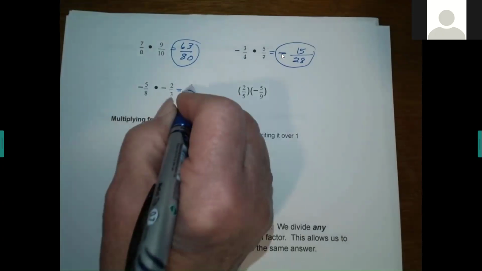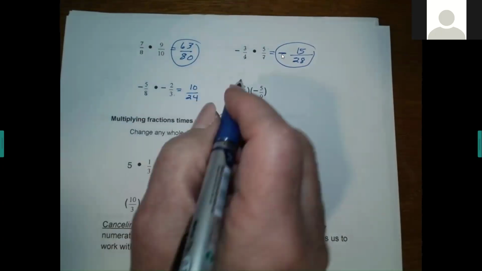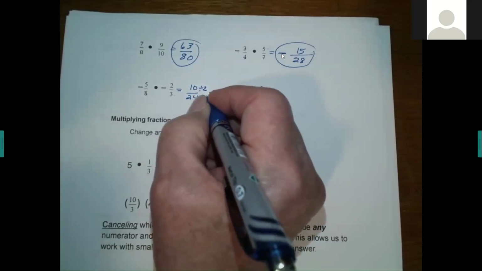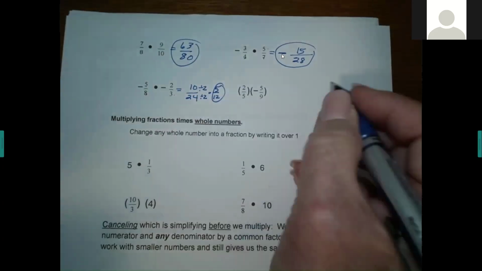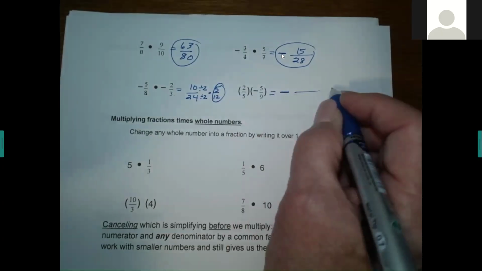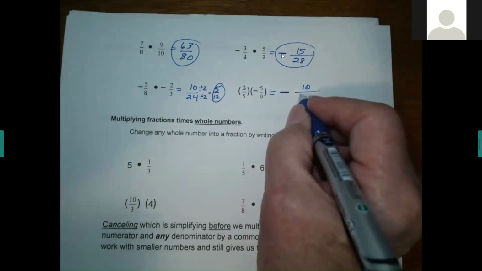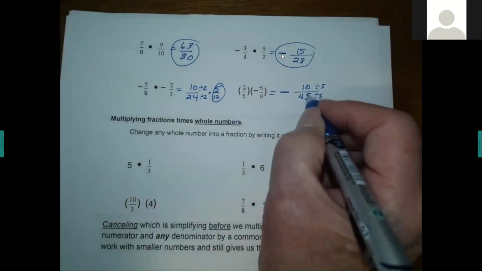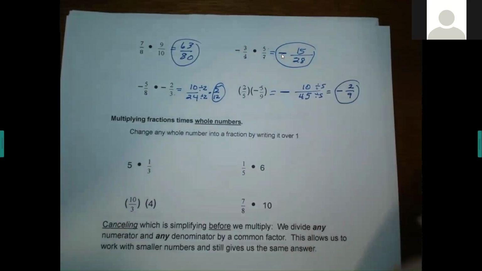And we have 5 times 2 would be 10, and 8 times 3 would be 24. This is not in simplest form because they have a common factor. We can divide the numerator by 2 and the denominator by 2. So our final answer will be 5/12. This next example, we have a positive times a negative. Signs are different, so it's going to be negative, and we're going to multiply the numerators, 10, the denominators, 45, and we know we can divide both of these by 5 because they end in 0 and 5. So our final answer is going to be -2/9.